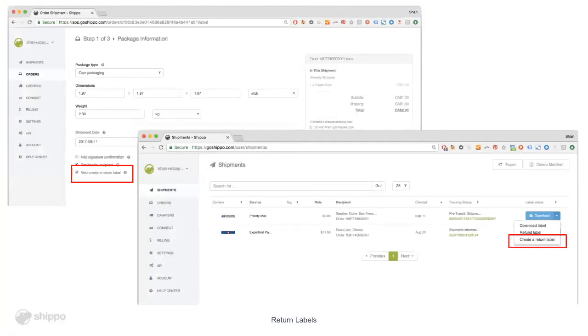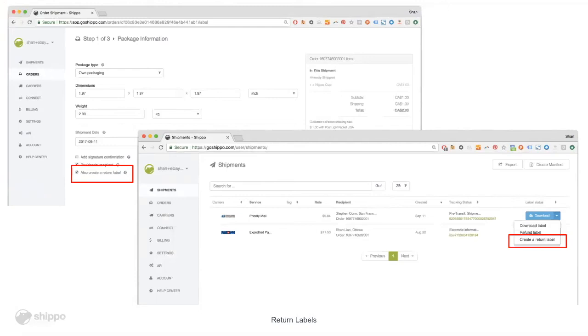I was talking about this before, but I wanted to show you the two easiest ways to create return labels. The first was during that initial label creation flow. Once you go into your orders and you pick the order that you want to fulfill, or you manually create an order, you have the option to create a return label. This would be alongside that original outbound shipment. If you regularly insert a return label with every outbound shipment, this is the easiest way, because you don't need to go through the flow twice.